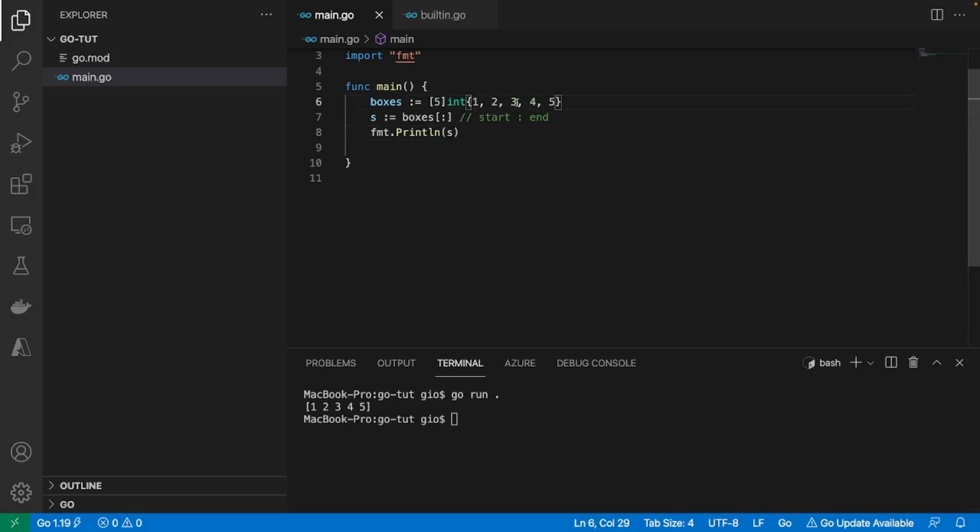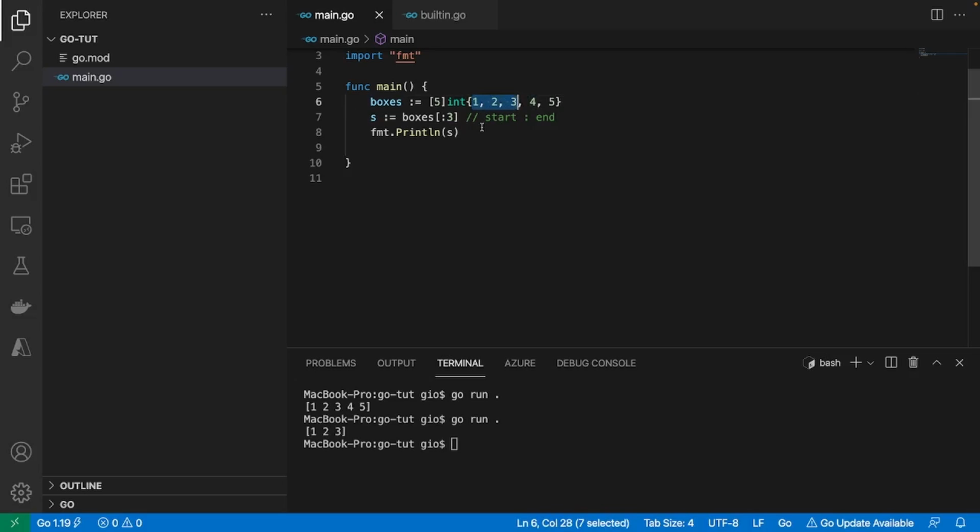But say for instance, we want to specify an end, right? We want to end after we get this 3. So we know that there's an index of 0, 1, and 2. Once we get to 3, we can stop, we can end it. But we're not going to include this third index. So let's do everything up to the third index, which is 4, but we're not going to include 4. Let me run this, and you will see 1, 2, and 3.